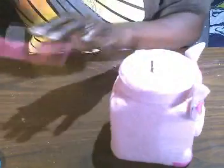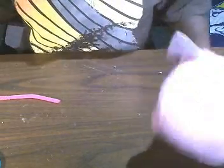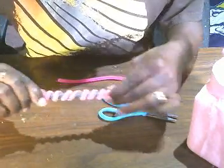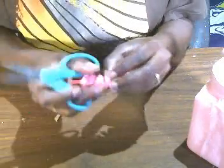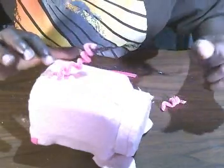Now the fun part: we're going to take our little pipe cleaner. These are the only two I could find that were kind of the right color. For the tail, you want to take your pipe cleaner and wrap it around a pencil — or around your finger, you'll get the same results. Pull it out and this is the little tail you get for your pig. Of course it's too long, so let's cut a little of this off. Then you just pick where you want to stick it — I'm going to stick mine right here — grab a little bit of hot glue and hold that on, without burning your finger.